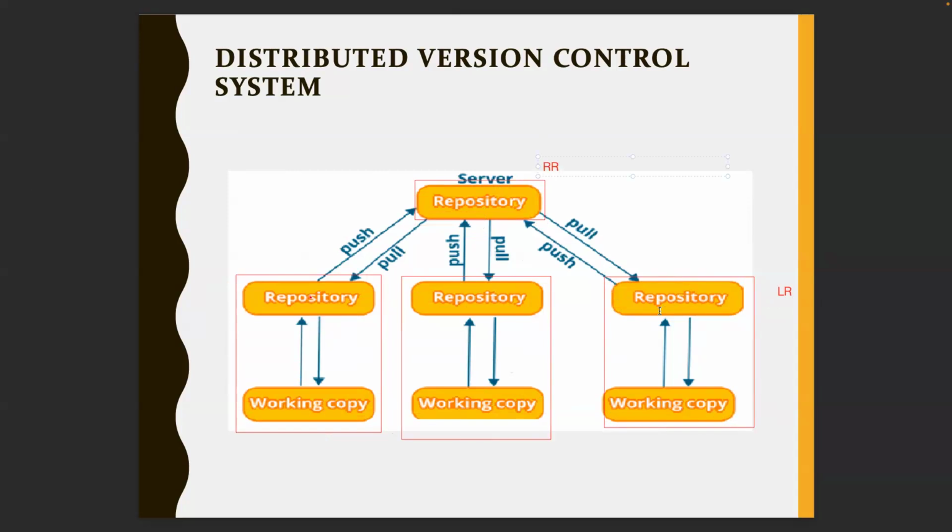What is the advantage of it? Even though the network connection is not there, they can still work on local. Once everything is ready, they push to remote. See, push and pull are less frequently used commands, isn't it? We push once our changes are ready. Similarly, we get a copy once the remote repository is ready, and whenever there are regular updates, we get those updates by pull. So these are less frequently used commands. So network connection is not mandatory.